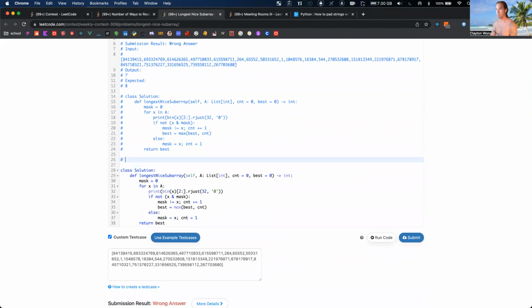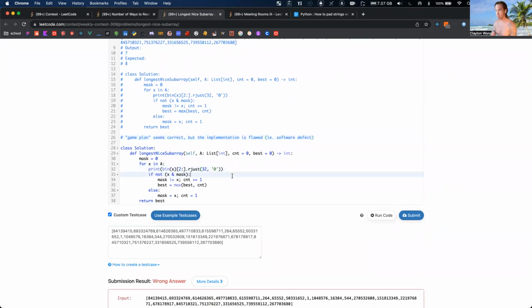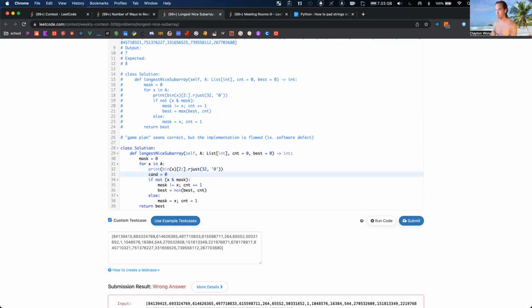So the game plan seems correct. The implementation is flawed. Yeah, there's a software defect, right? This is a candidate, and then this is also a candidate. Candidate equals 0.